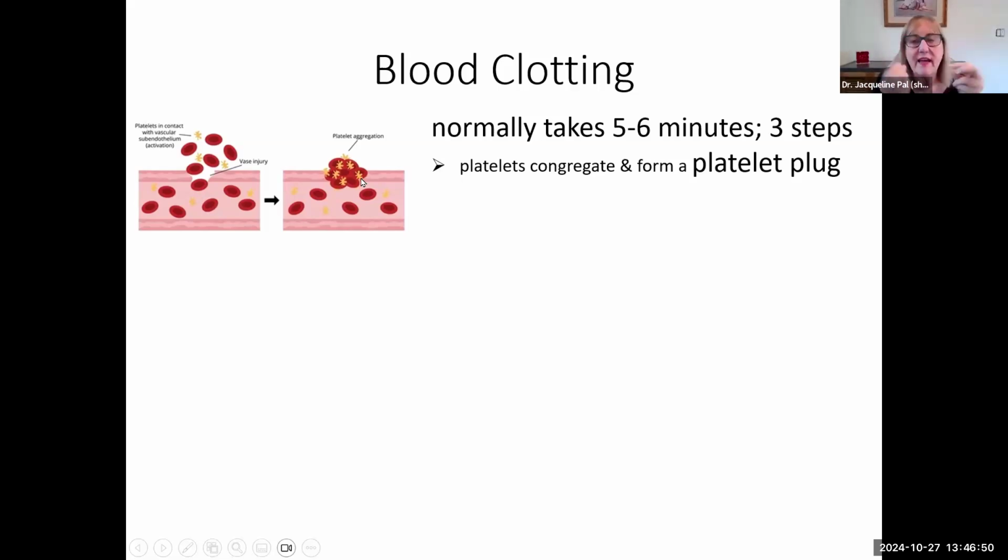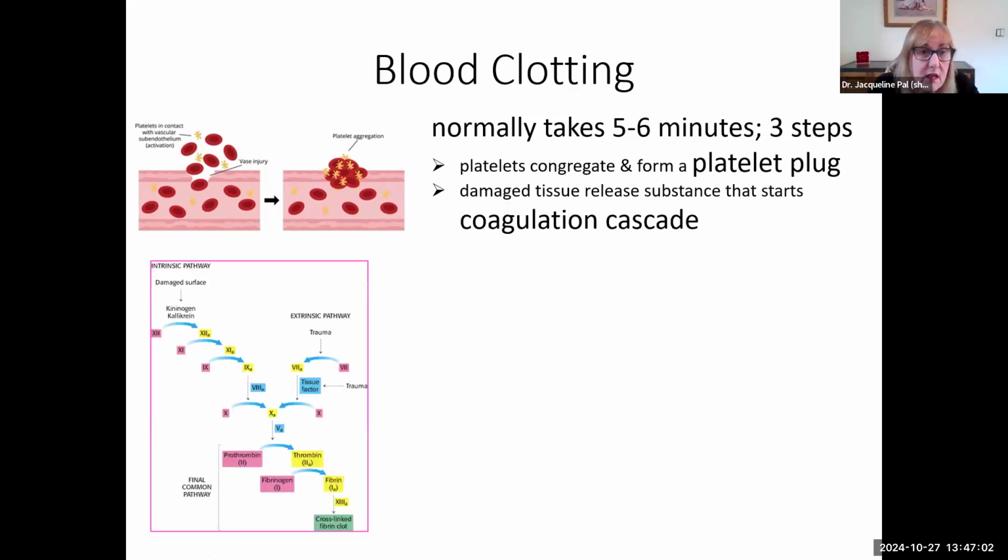Okay. So when they did their change in shape, they also were releasing chemicals, and there were also chemicals being released because of the site of injury. And so I don't have to know the names of the chemicals. And these damaged tissues and the platelets release substances that start this coagulation cascade. So what coagulation cascade is, we have these proteins that are in our blood normally in an inactive state. And so a chemical comes along and it hits the first one and activates it. And when the first one's activated, it hits the second one and activates the second one, and the second one activates the third one, except that we do this backwards.